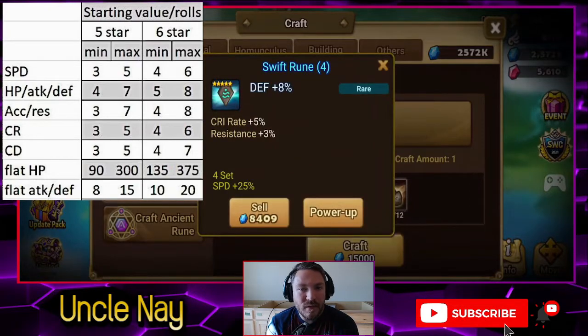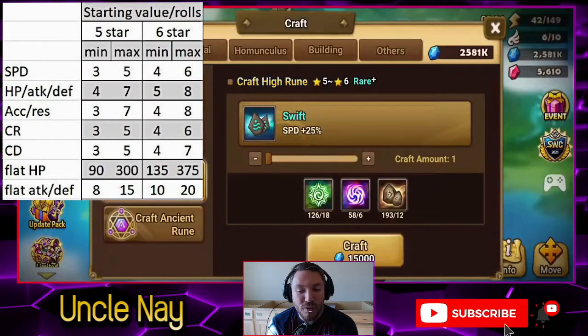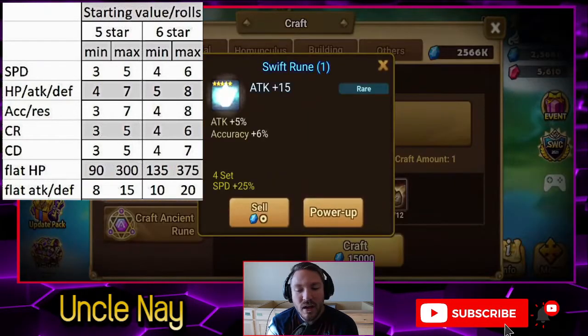All right. This is another slot 4 rune. It's defense percentage with crit rate and resistance. Keep or sell? Yeah, I will sell. If that was a 6-star defense rune with crit rate on it, I might have kept it. But since it's a 5-star, I'm trying to move away from 5-star runes, so we'll move on from that. Okay.